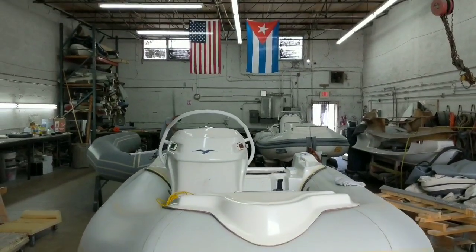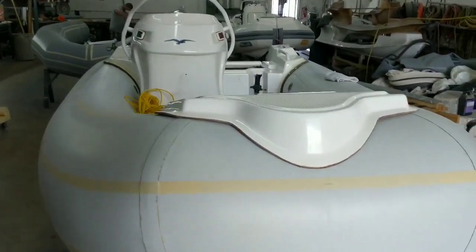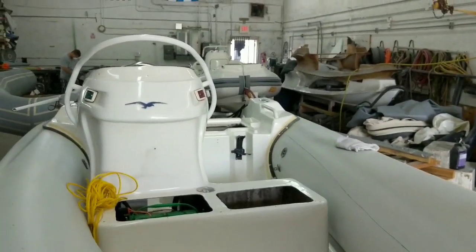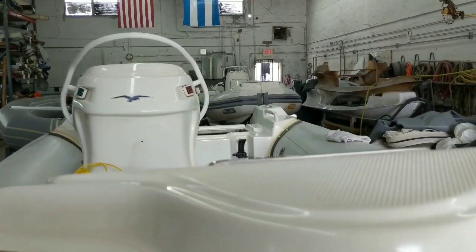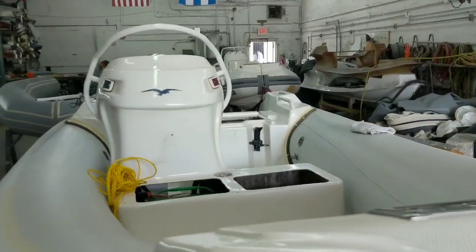So pretty. Look at that. My goodness, nothing like bringing back an old boat that was just dying for love. It says, please just fix me, fix me.